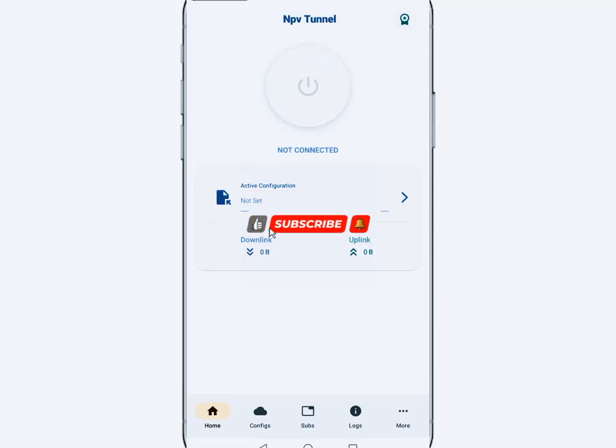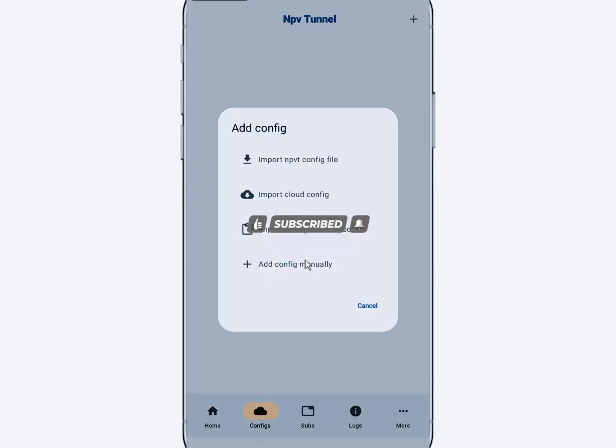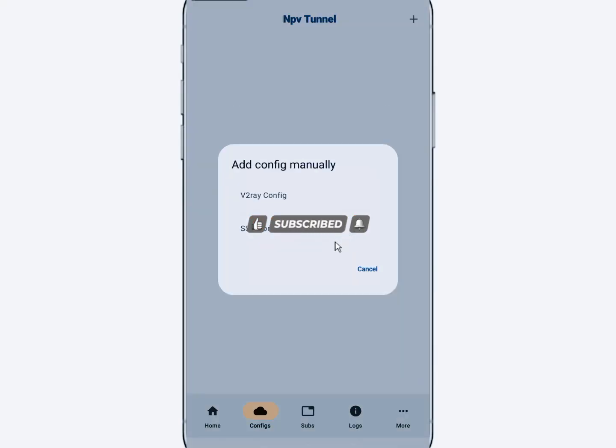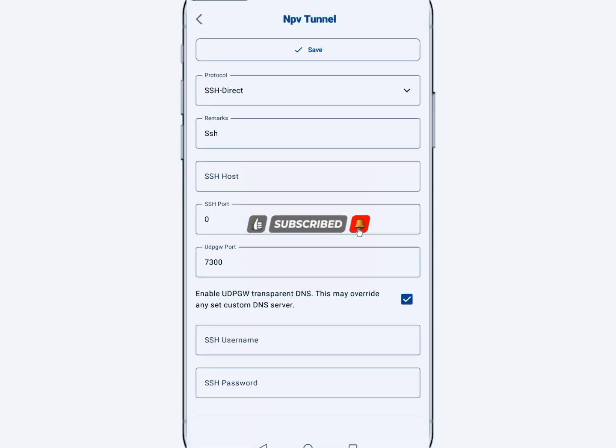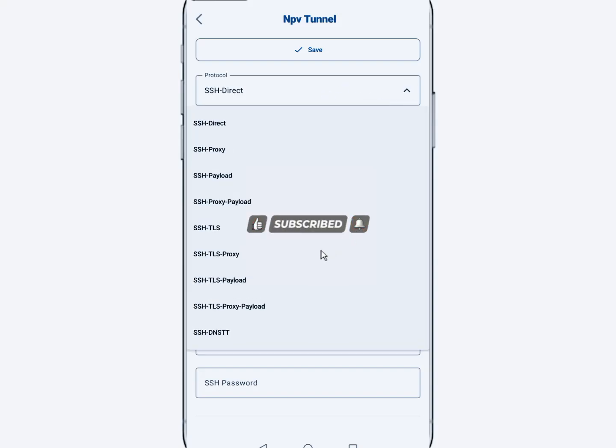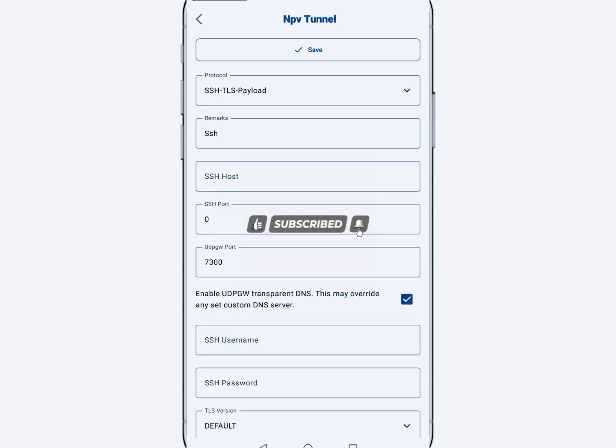Now I'm going to go right here down where I have the configs. I'm going to go right here where I have add configuration, and I'm going to go here where I have add configuration manually. I will choose the SSH config, and then I'm going to go right here where you have SSH direct, and I'm going to choose this one, the SSH TLS payload.